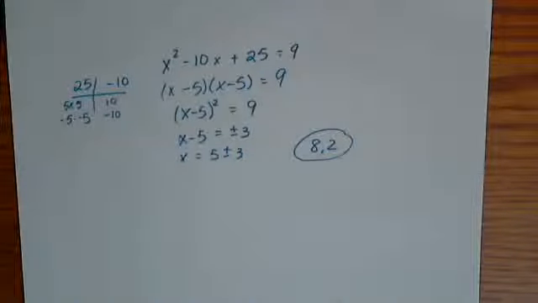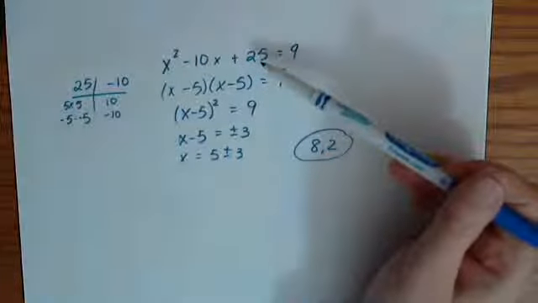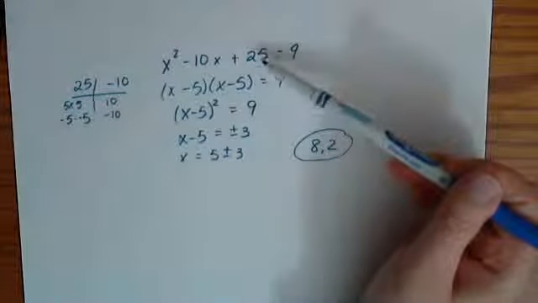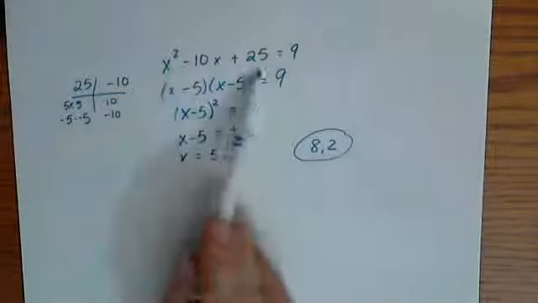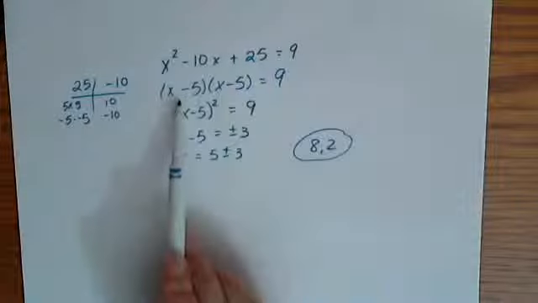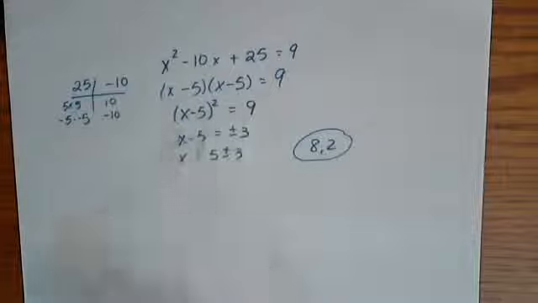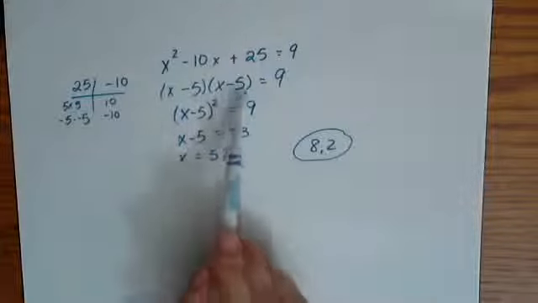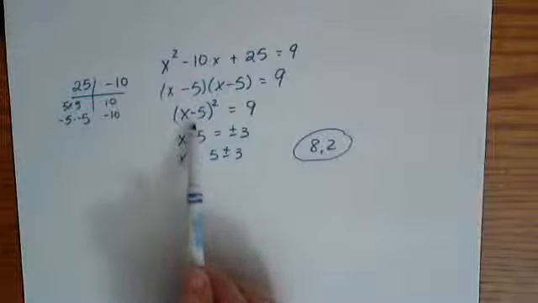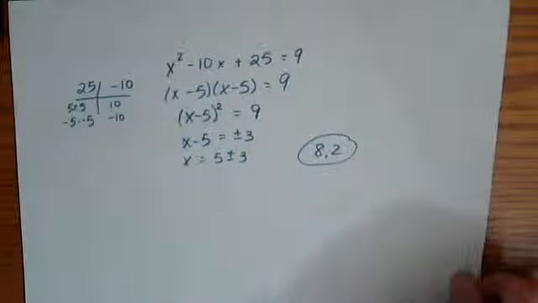Okay. This is pretty close to completing the square. But notice what we did here. The important thing that we actually did is that we noticed right away that this was a perfect square quadratic, right? And if I factored out the left-hand side, I was going to get an x minus 5 times itself. And then I could take the square root of both sides. And if I could use this fact somewhere else, then maybe that would solve some other problems for me as well. So this whole completing the square idea, let's look at this idea.